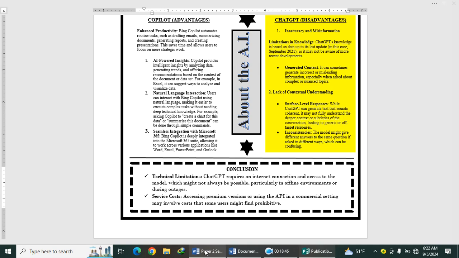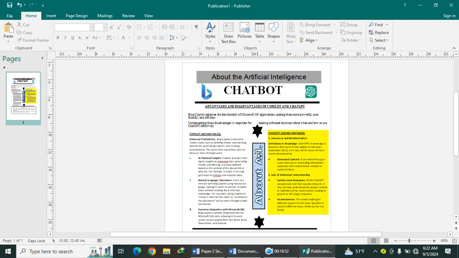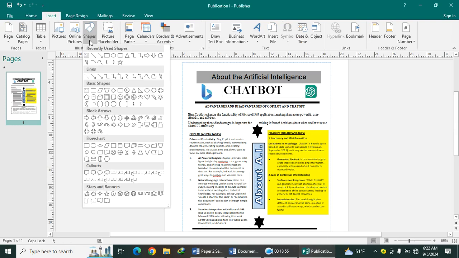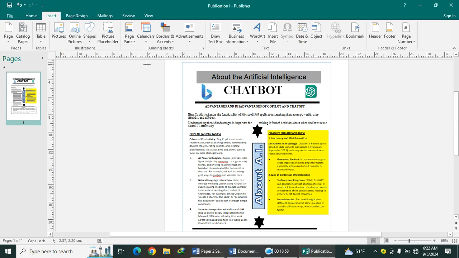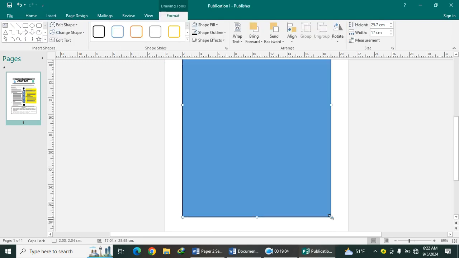Then if you look at this one, there is this outer line. So the outer line, you just go to insert shape, you take the rectangle and then draw the rectangle outside the document like that. Then increase its weight.